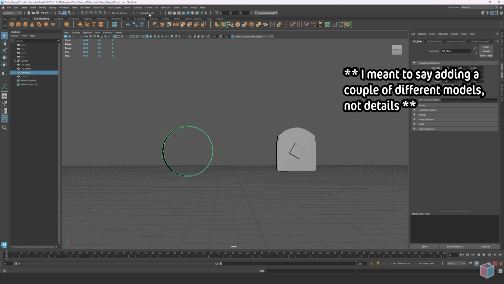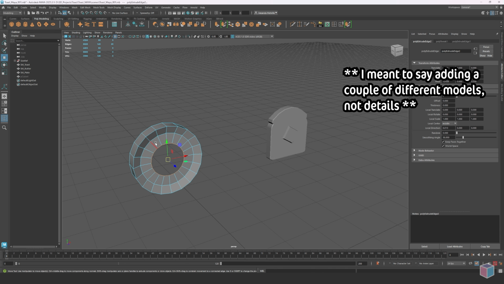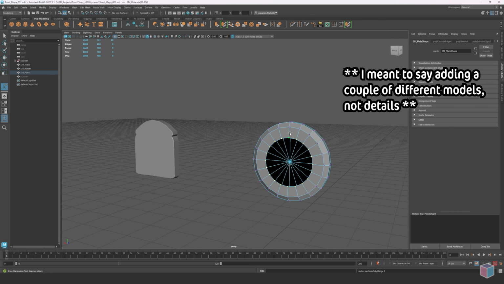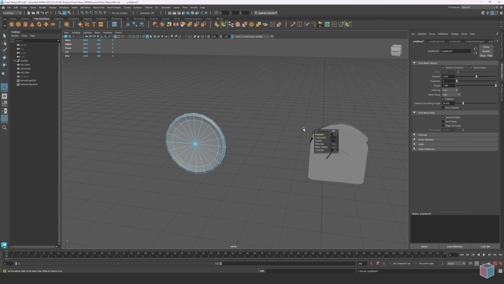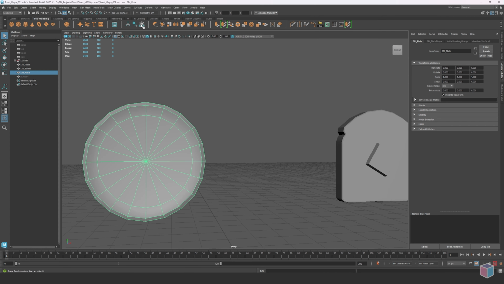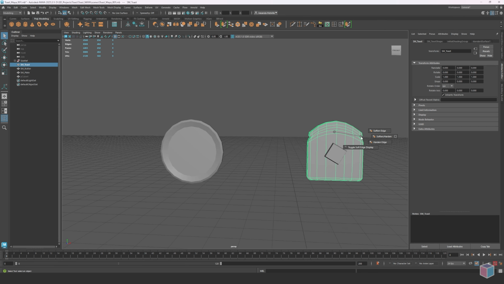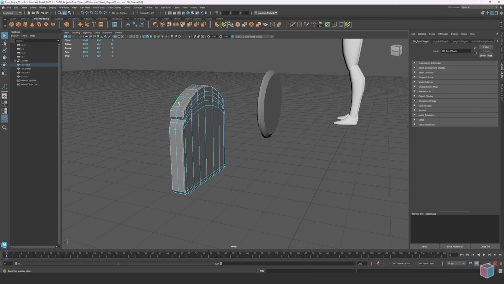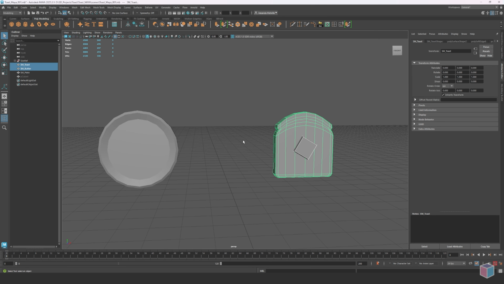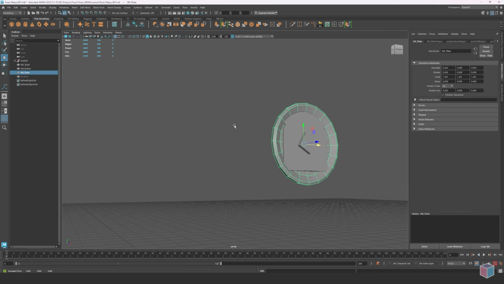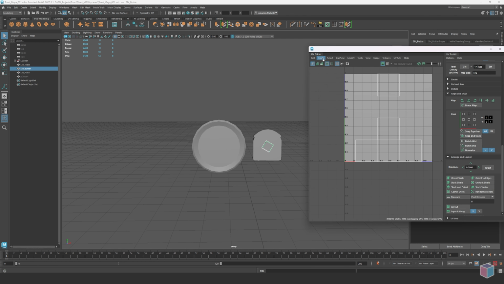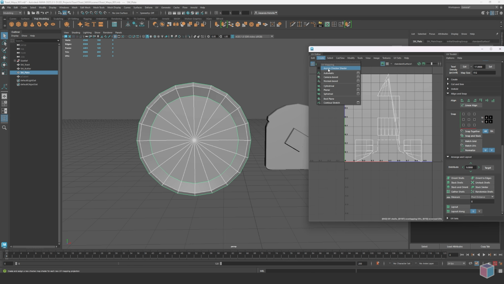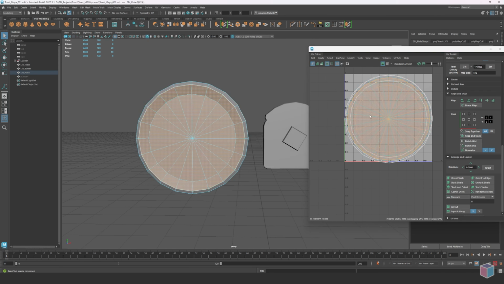Here I'm just adding a couple additional details, just to give the model some type of narrative rather than just being a piece of toast. So I was thinking of, oh, a nice morning breakfast. So that's kind of the narrative I am going with. I have reference on the other screen, just keeping mindful of what toast actually looks like, a kind of plate inspiration, where I want to go when I start texturing, things of that nature.